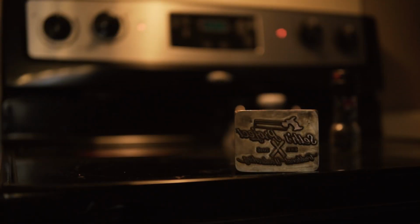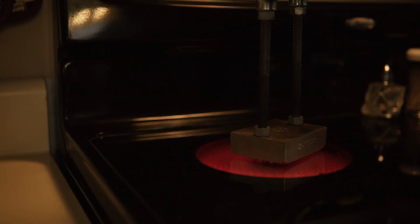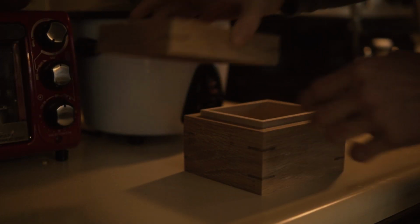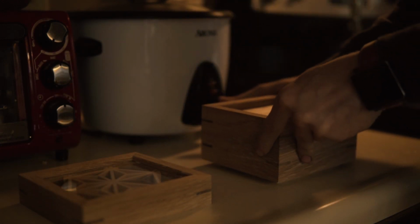Forget holding a torch to it, takes way too long. I just put it on the stove, leave it there for about 15 minutes, come back, make sure I don't forget it and burn the house down. But it works absolutely perfect. It gets to a great temperature, and I hold it on there for about 10 seconds and it's pretty much perfect.